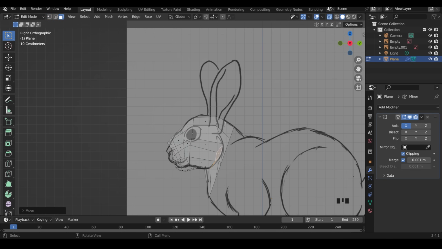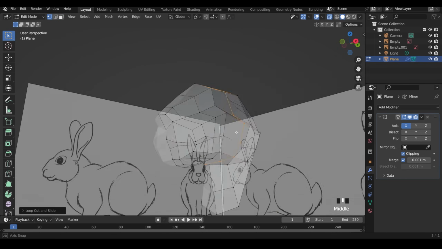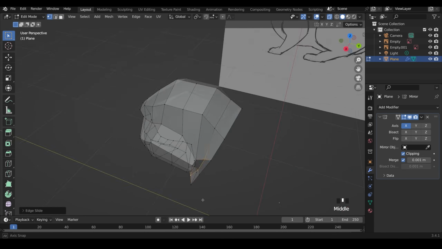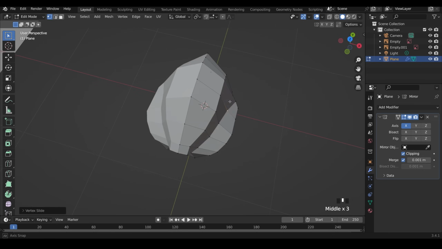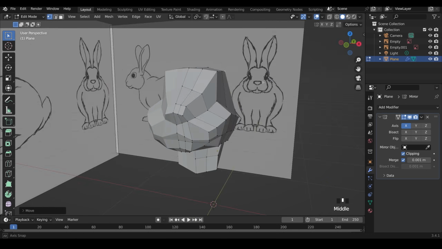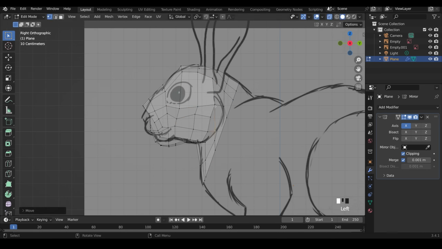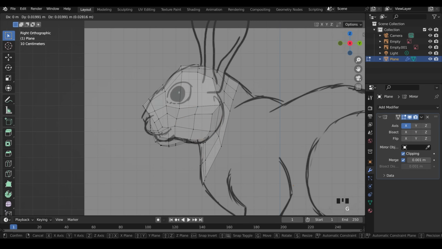Another tip is not to add too many faces. The more faces you have, the more tricky it is to change around your mesh as it gets more and more detailed. Try your best to work with what you have, and then if you feel you just can't get anything from it, that's when you start adding some faces in by using those tools I just mentioned. And slowly but surely you can see the face emerging here.